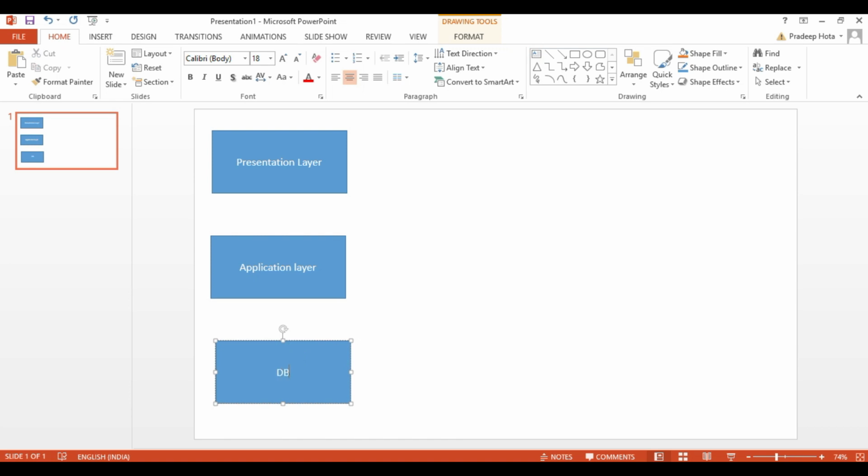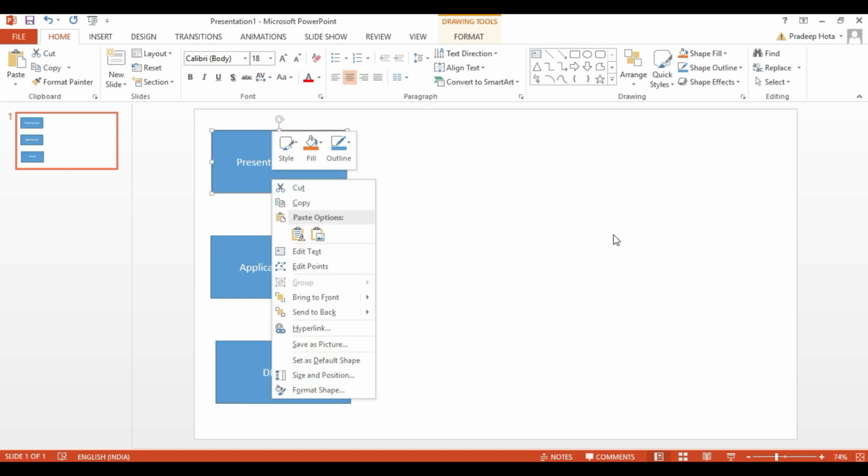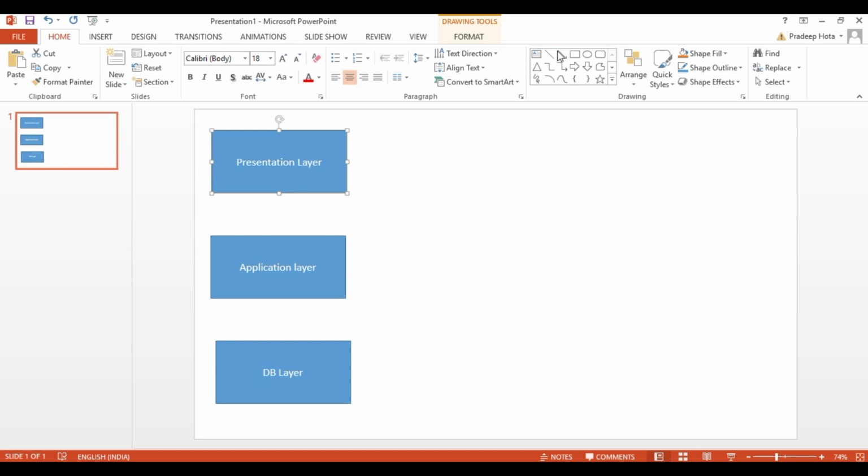Now I'm not talking about HANA, it is any database. That means you will find somewhere Oracle database, somewhere SQL database, so different types of database you will find here. So this is the database layer. Okay, and here you will find SAP GUI.